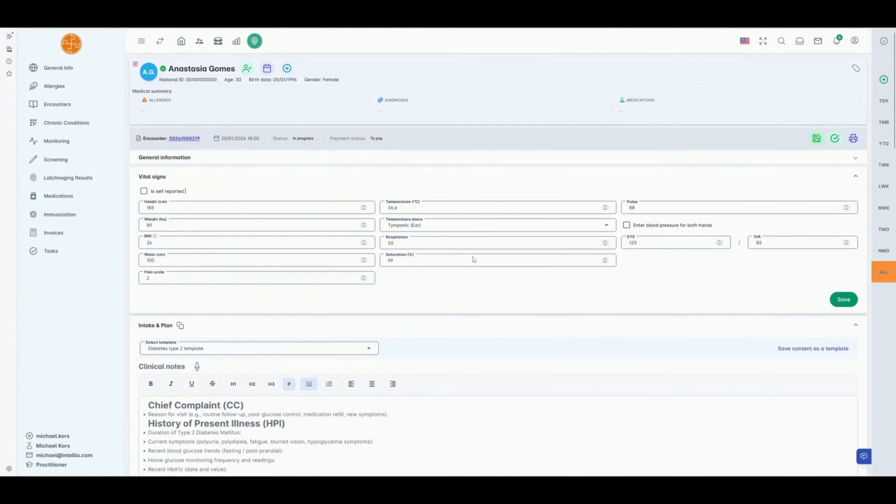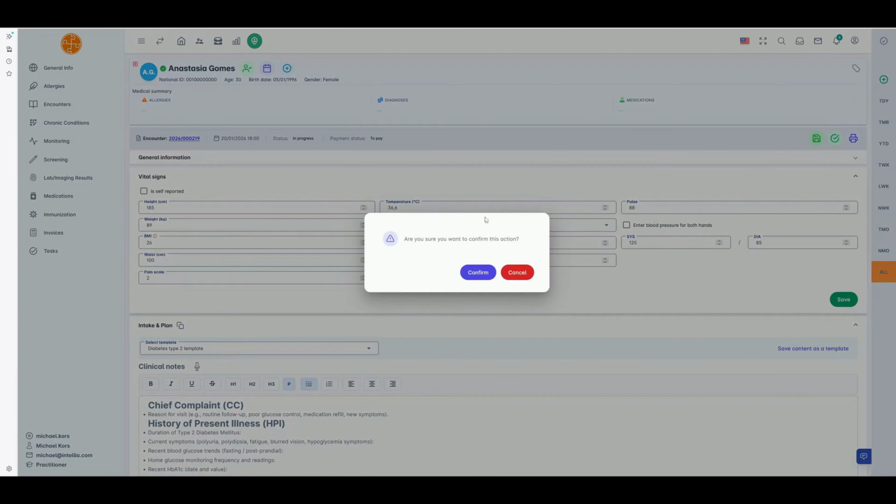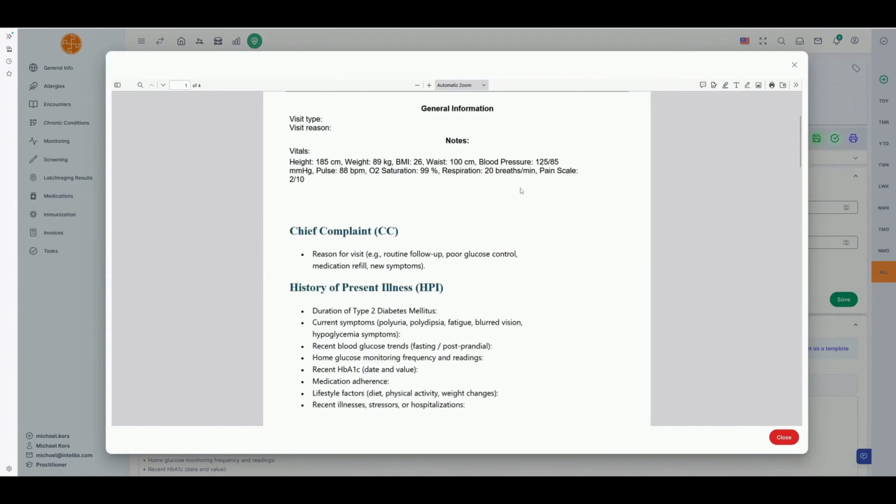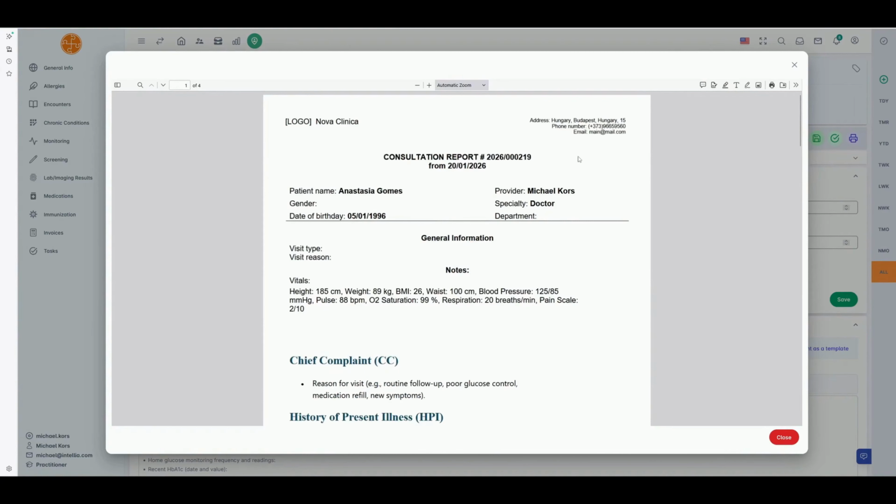At the end of the visit, don't forget to set the status to completed. You can also generate a report. Print the visit report and provide it to the patient.